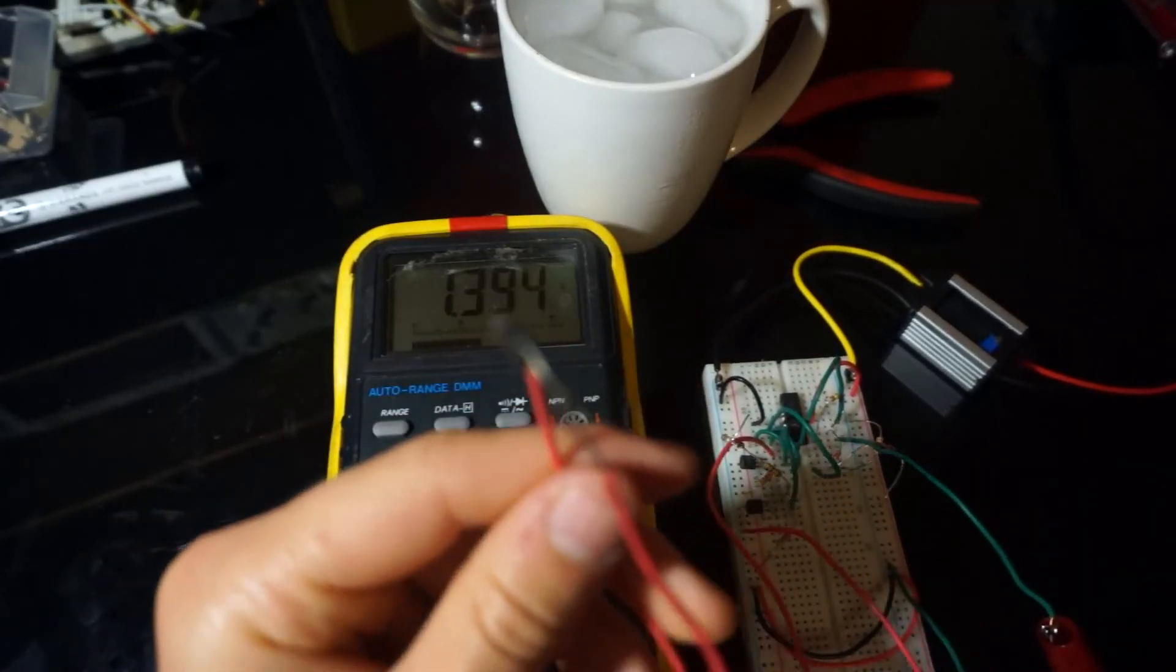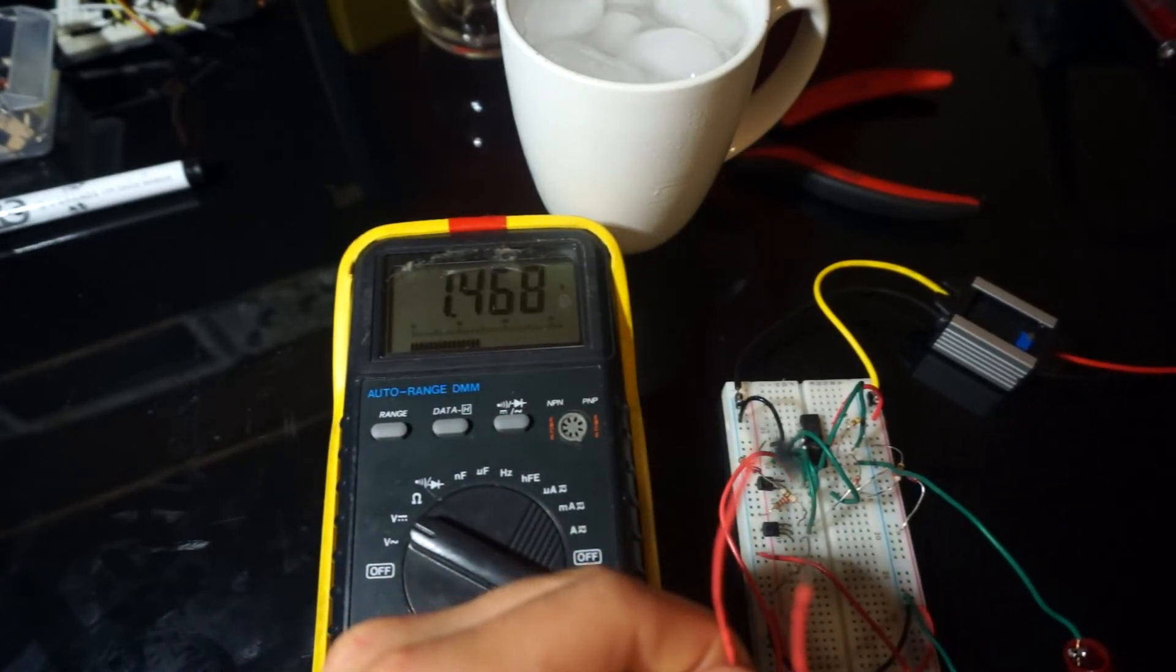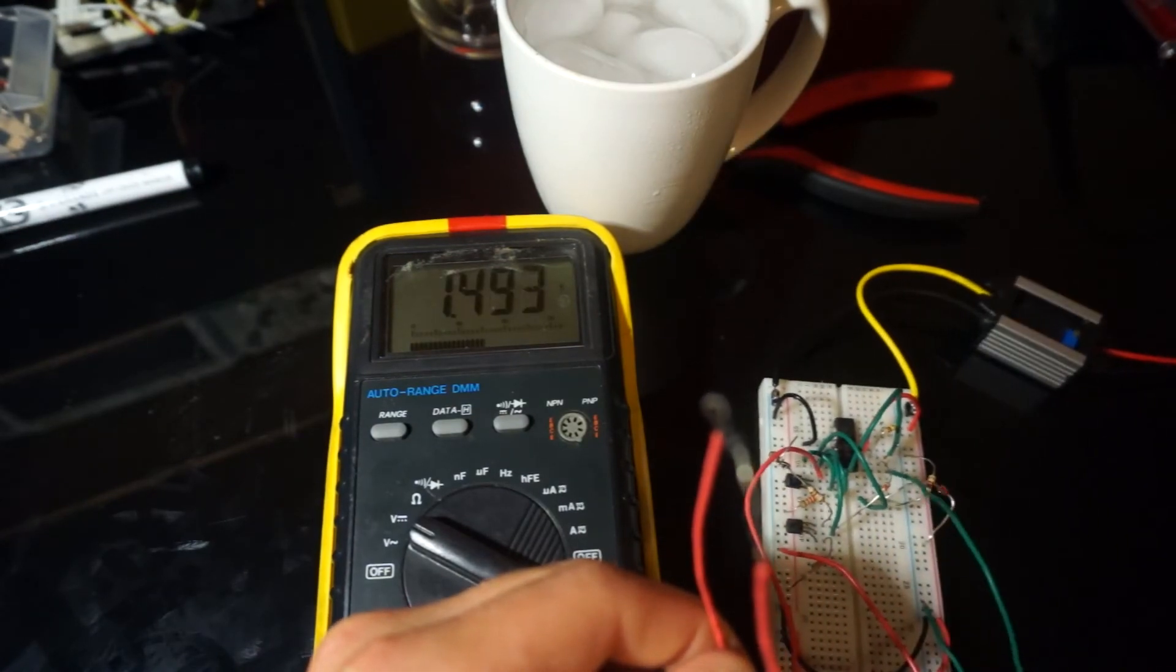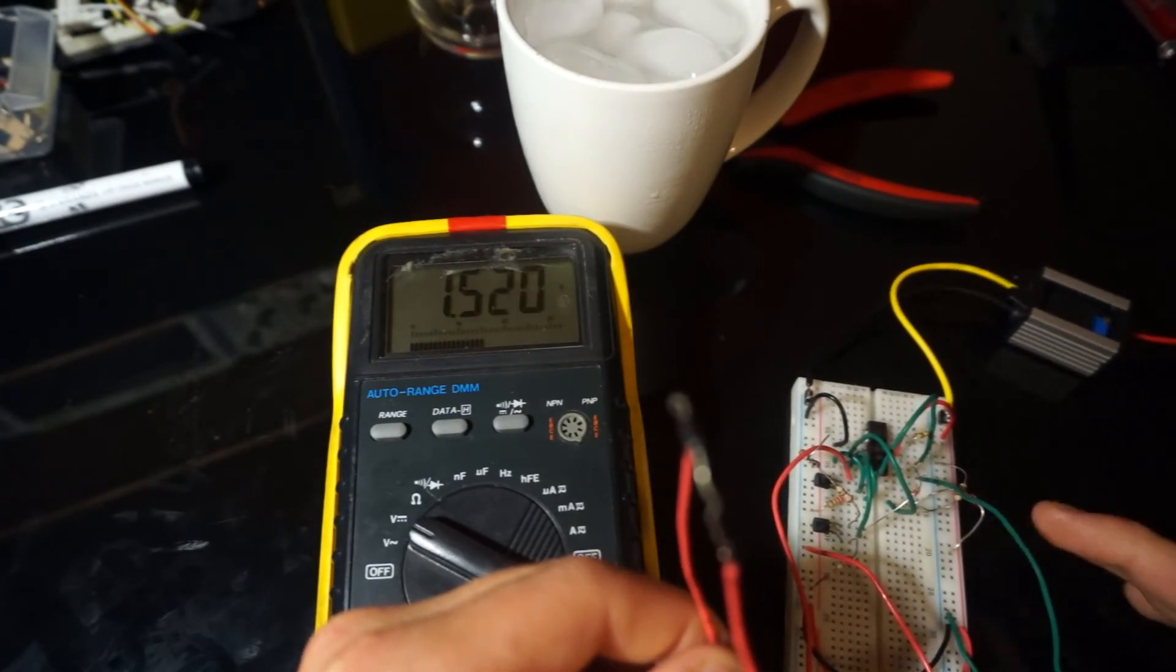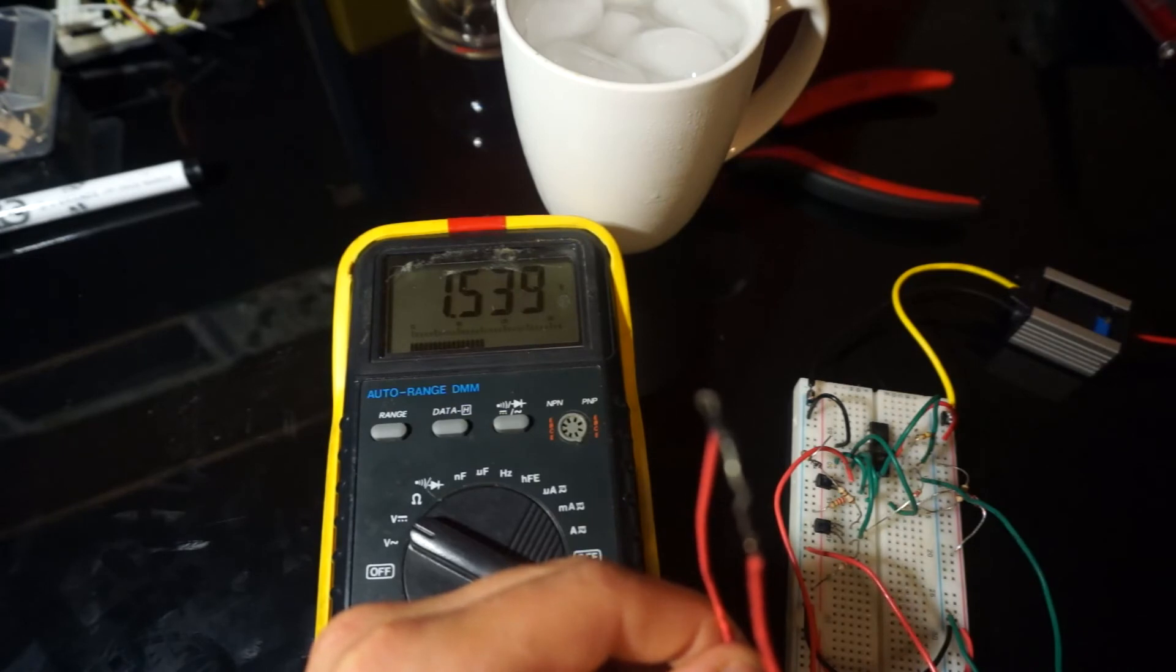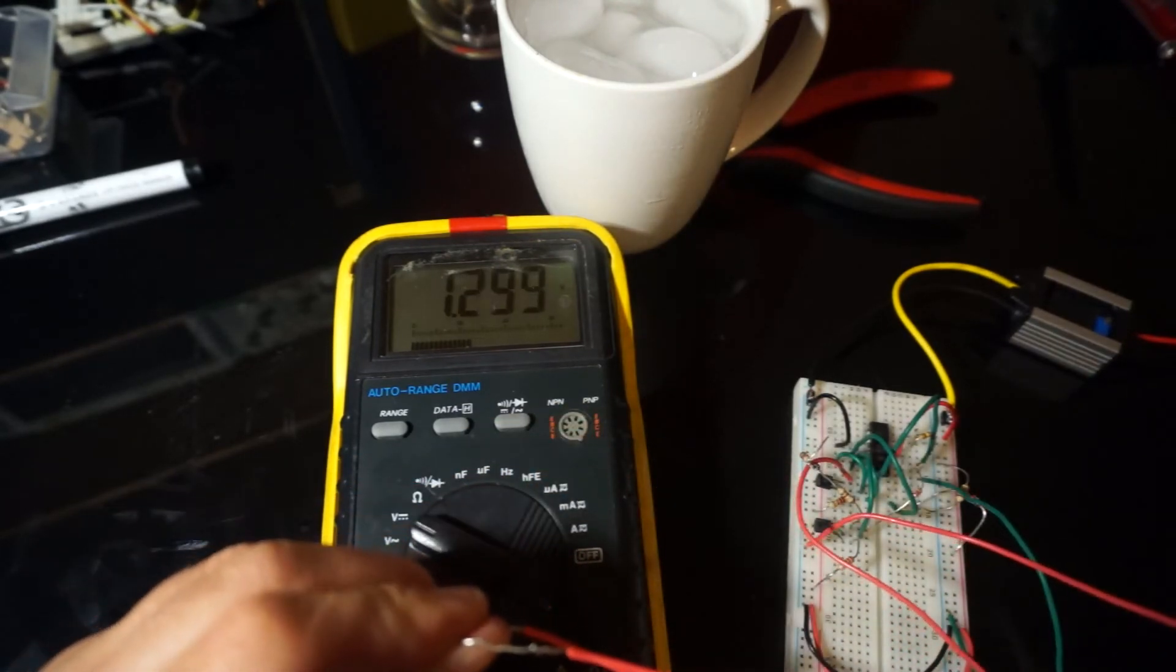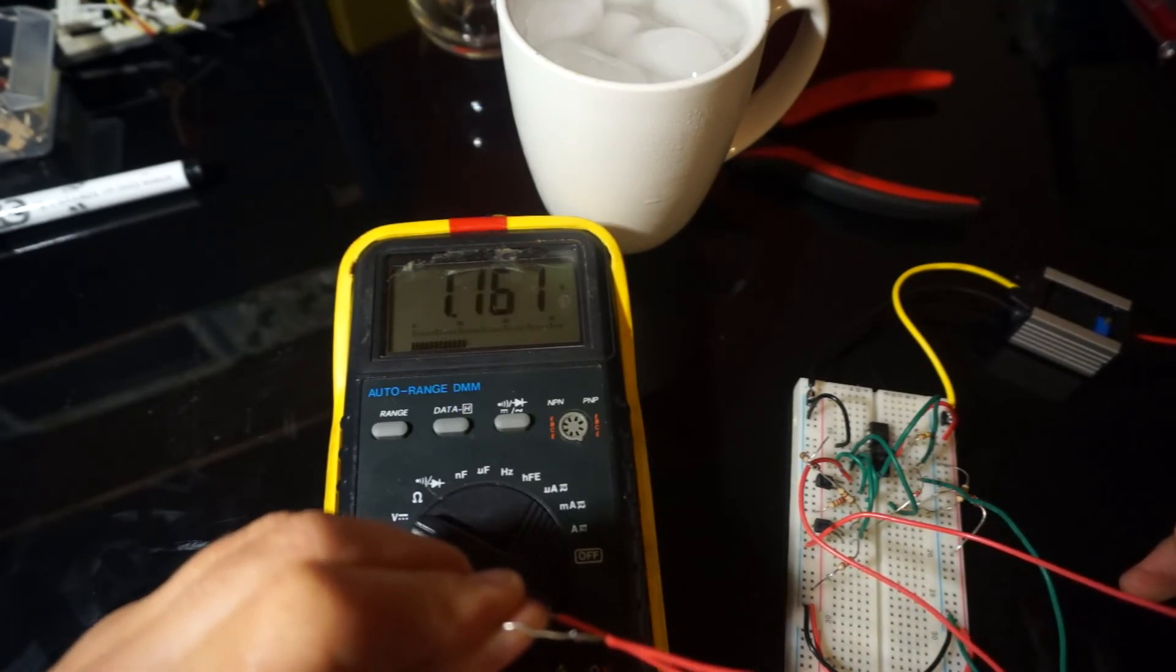Okay, so right now I'm just probing the output of the circuit. And let's see if this will stabilize at room temperature for us. So remember, this is going to go down in voltage as it gets hotter. Because the, yeah, because of the inverse, you know, that minus 2 millivolts per degree C, the inverse temperature coefficient. So the voltage will decrease as the diode heats up. So just about, maybe it's close to stabilizing room temperature. And when I go ahead and squeeze this guy, boom, it drops down rapidly.